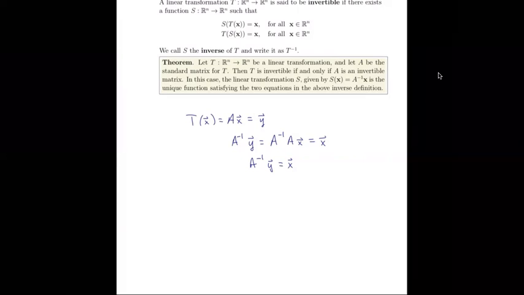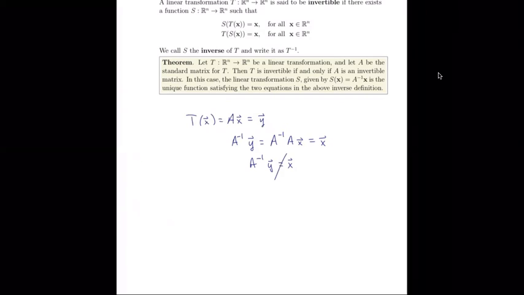And that's the quick and easy way to get inverses for linear transformations, provided that the standard matrix is invertible. Now, if there was no such matrix, then of course the transformation itself couldn't be invertible either, right? Because if A was not invertible, but somehow we were going to suppose that T is invertible, then we're going to realize that there's a case where this does not hold, while this does.